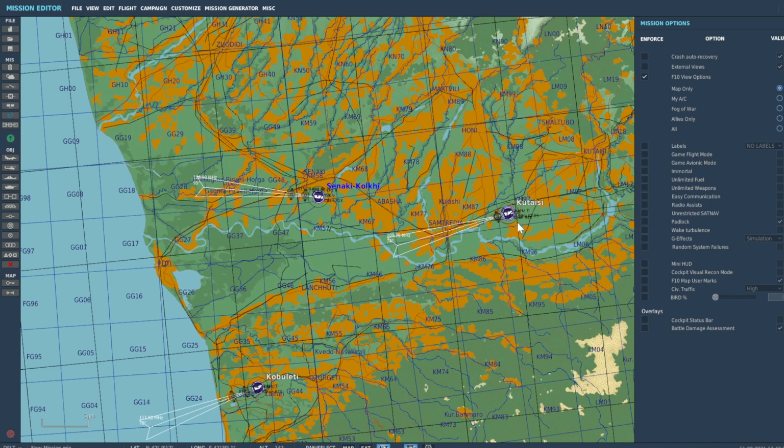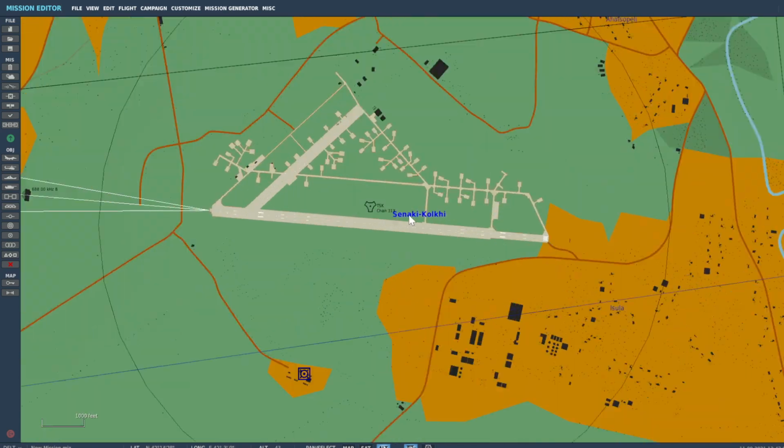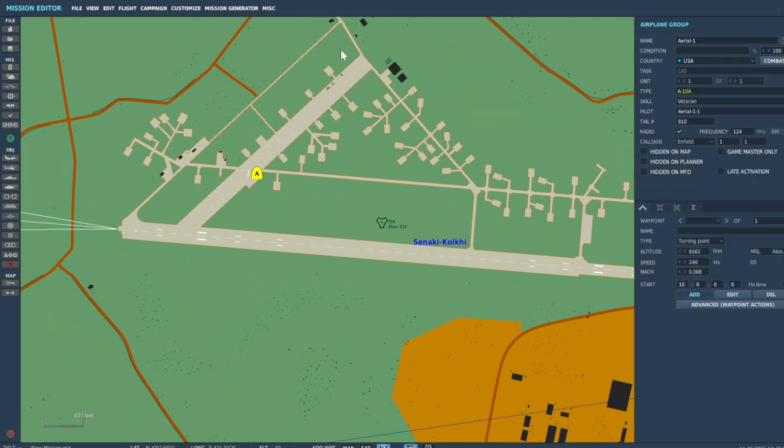So we're going to set up a basic base now for our team, which is going to be our player. So first off, we're going to start with a plane. This icon here, you put it down vaguely somewhere on the map. The default starting point is actually in the air at 6,000 feet. You see that here? So what I'm going to do here is choose, it doesn't really matter, let's just choose the F-18.